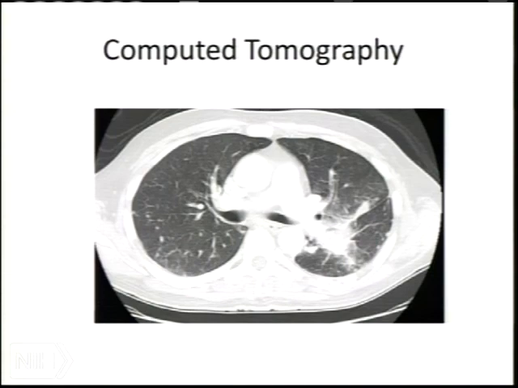So let's talk about CT, computed tomography. Don't call it CAT scan. If you want to be cool, call it a CT. This is a cross-sectional technique that depends on X-ray attenuation of tissue. Here's a lung cancer that's caused a pneumonia on the left side. By the way, all of these images have the right side on your left and the left side on your right, as if you were looking from the patient's toes toward the head. And that's a convention that's universal across all the modalities that I'm going to talk about.